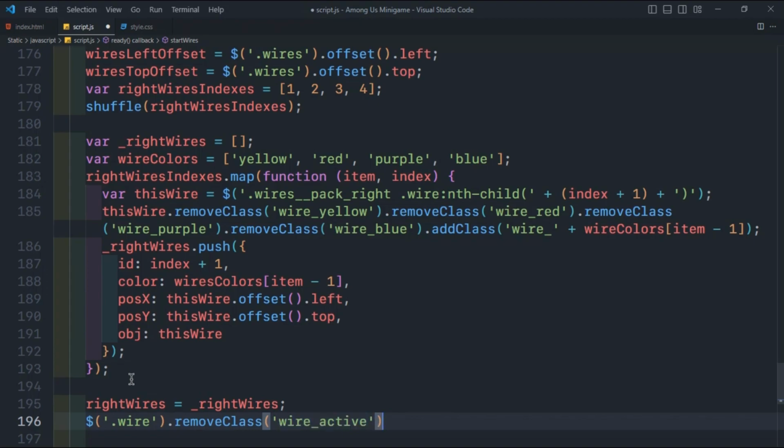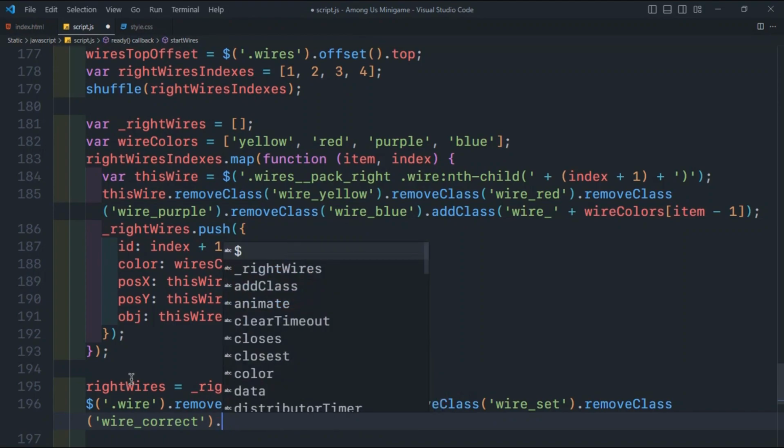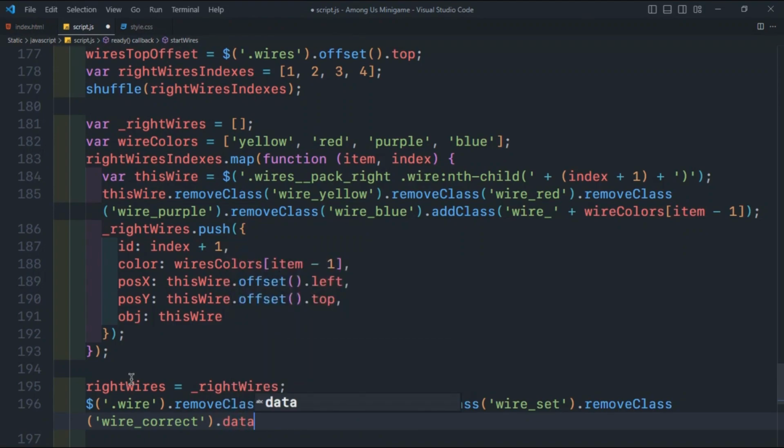Dot remove class wire set, and remove class wire correct, and data connect. Data connected.